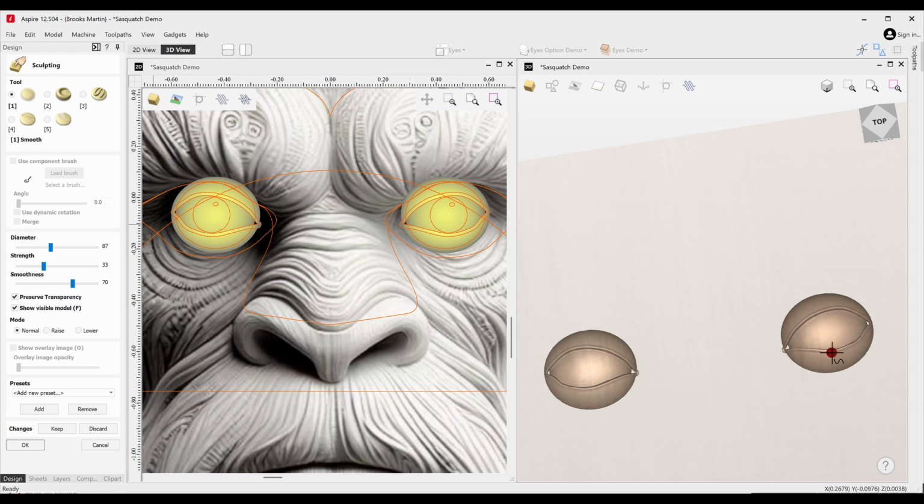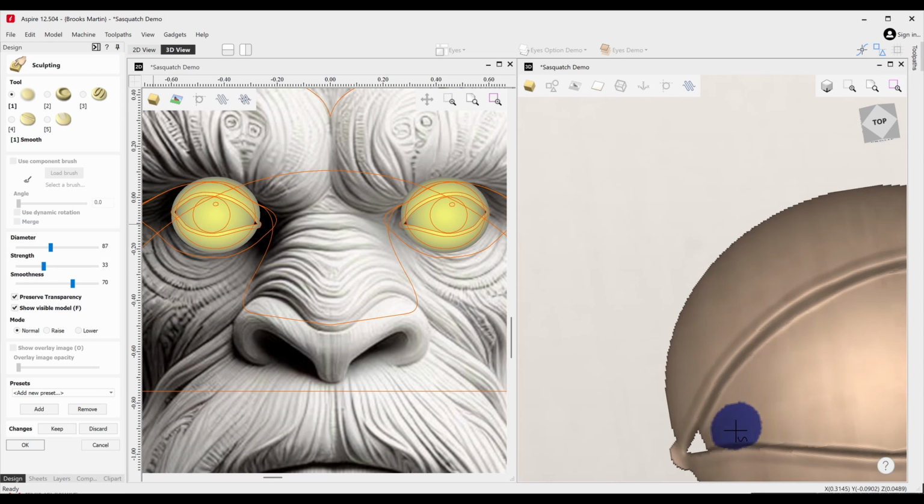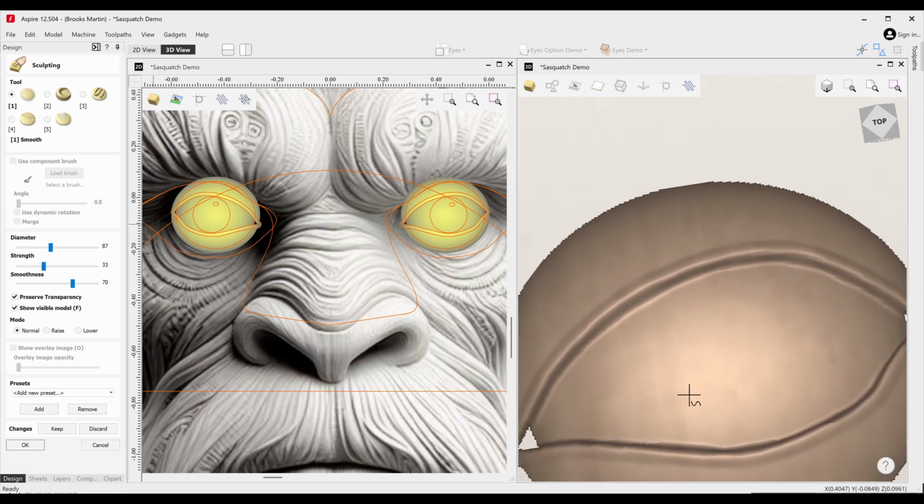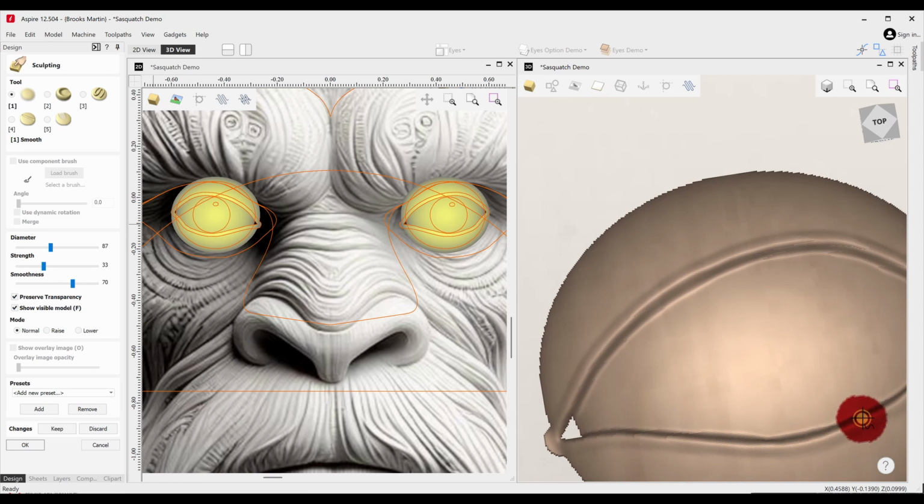Keep the harsh, sharp edges off. And also there's a thing about jagged edges that we want to remove. Make this as smooth as possible.